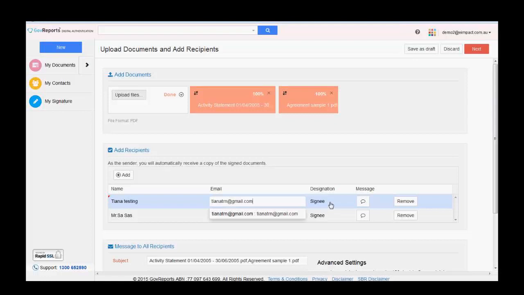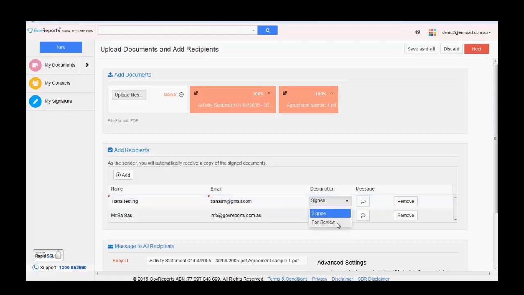And if I want these persons not to sign, but instead for review only, for viewing only, I can do so. I can also send a private message in here, because sometimes different people you send to have different roles, and you give instructions or whatever. You can send a private message from there. If you don't want a private message, that's fine. Just leave it as it is.